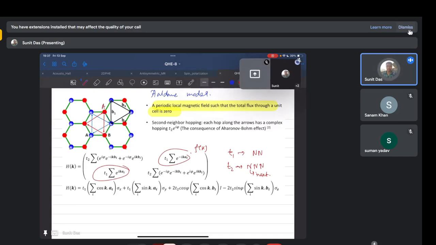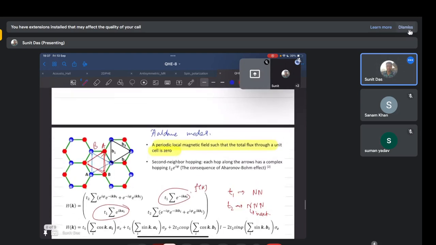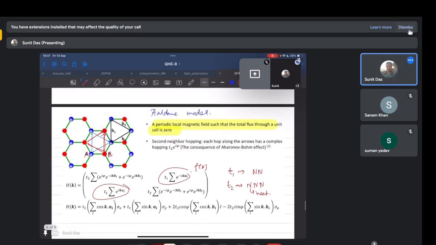So these are, let's say, A atoms, these are, let's say, B atoms. So this can be one hopping element, this can be another, and this can be another. I am removing this because they have already written blue to be A and red to be B. So let's stick to that. The main point is that there are different ways of next nearest neighbor hopping. It can happen from A to A and B to B.